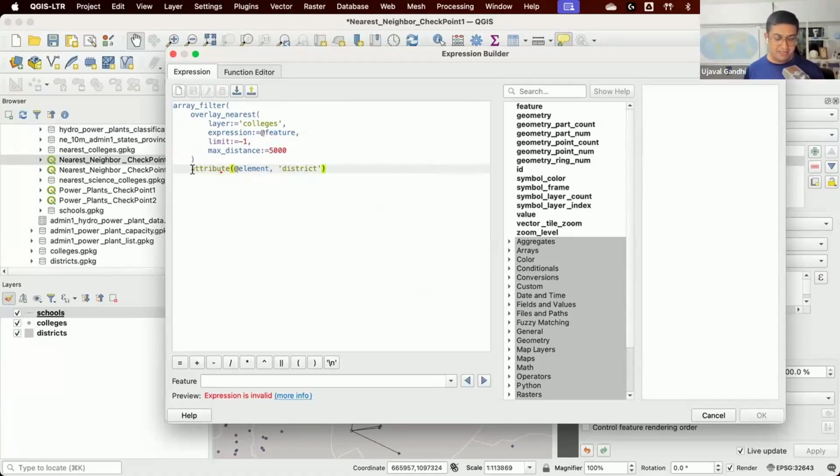So this is a college feature we found, and this is the value of the district attribute for that feature. If that attribute is the same as the value of the district of the current feature, so this will pull up the value from the school's district, and this will pull up the value of the district from the college feature that was found. If they're equal, then only they should be selected in the filter.